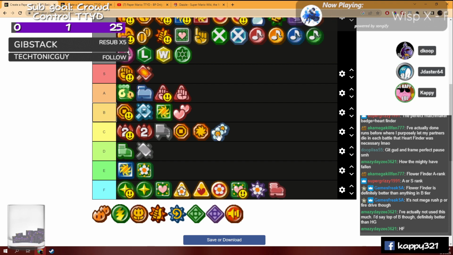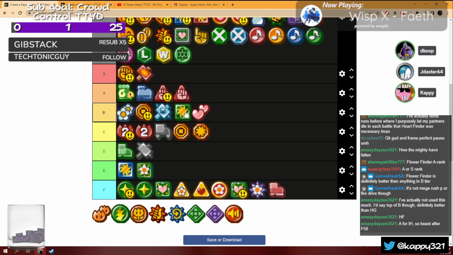Yeah, that's fair. How do you feel about that, Coop? Because I do agree with you actually. Yeah, I have it as B too, but not too far from Heart Finder. Actually, they're side by side. So the question I have is, if Item Hog wasn't an option, where would Heart Finder be? Would it be a lot better? Would it be better than Flower Finder or worse? Because I feel like we're kind of putting Heart Finder where it is because Item Hog exists and it does, in a way, what Heart Finder does.